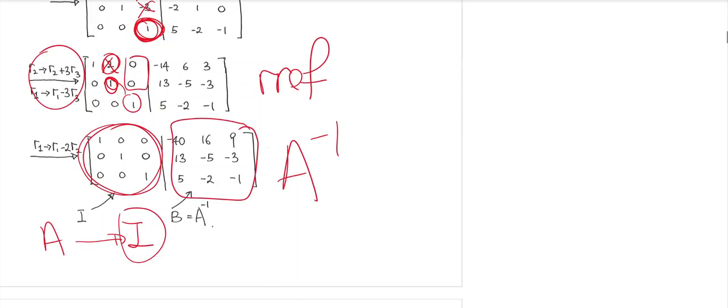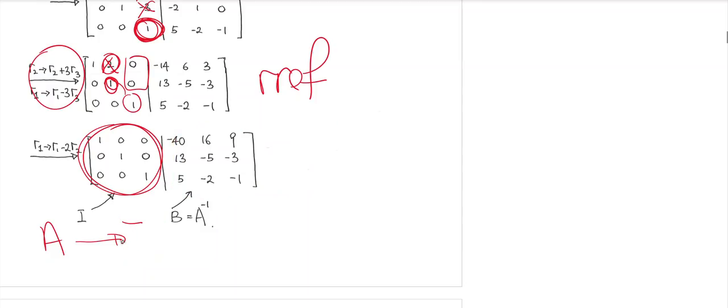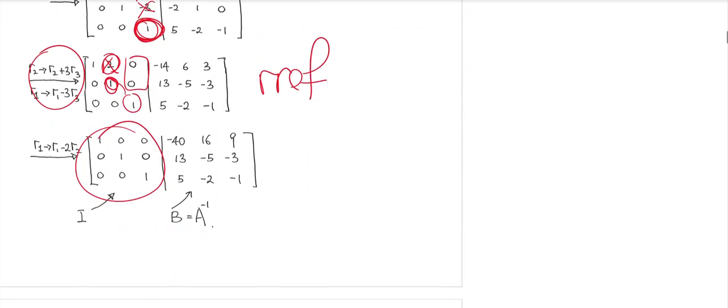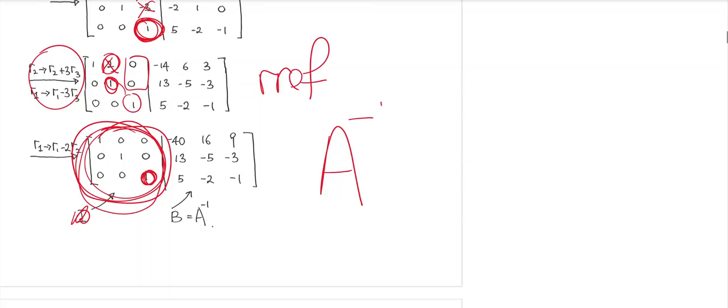Now, the first question that you might have is: what happens if I cannot change this all the way to an identity matrix? What happens when we do the row operations and I have a 0 right here? If that happens, which means that you cannot obtain an identity matrix right here, then you simply say A inverse does not exist. As simple as that. Well, okay.